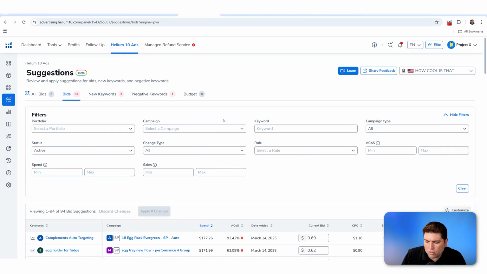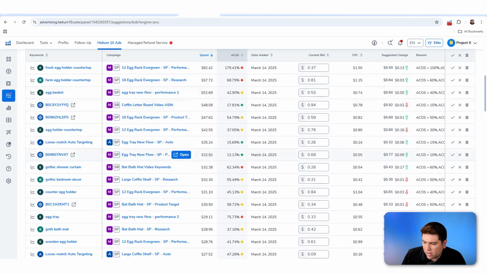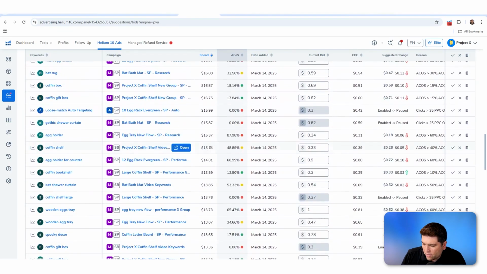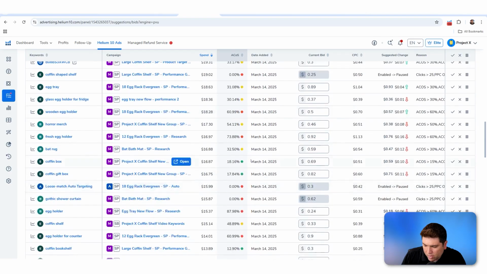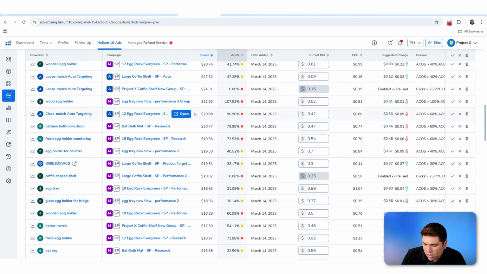The other one I showed you guys was the bids. All right. I'm not going to go too deep into it here, but basically I'll have keywords here. Let's see, for example, here's actually a negative target. I'm like, hey, you're spending a lot of money on loose match. Do you want to keep optimizing it, or do you just want to give up, because you have so many clicks with 0 sales?